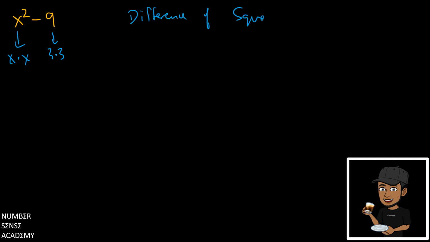All right. So how about this example? We have x squared minus 9. So you should already spot that 9 is a perfect square. This is 3 times 3, and this is x times x. So we have a difference of squares. That just quickly becomes x plus 3 times x minus 3. And there's nothing much to do there.